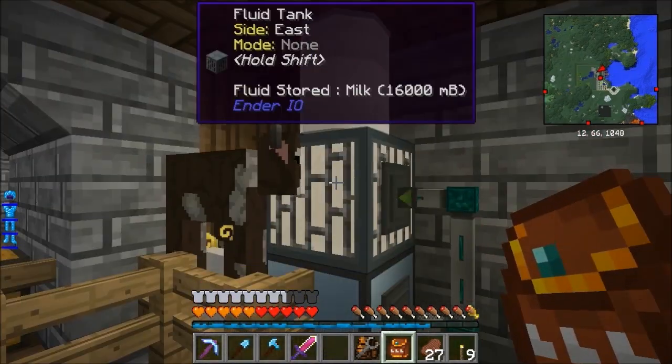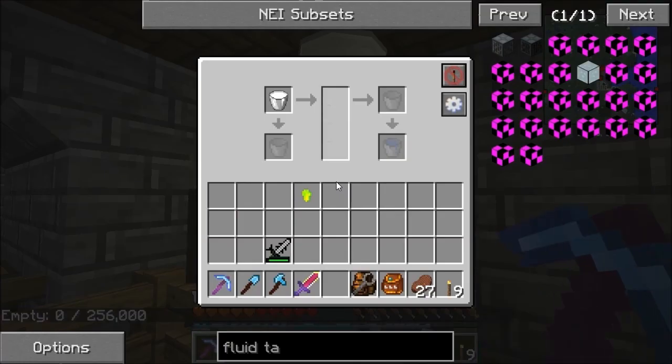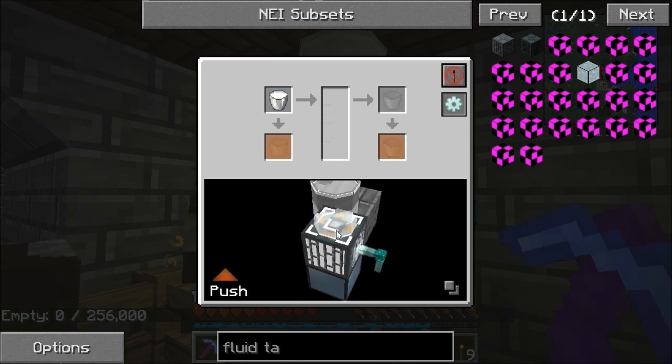So I've just filled up a couple of drums full of milk there. So that one's actually empty. Why are you empty? Do I need to push from the top? I maybe do. Push.